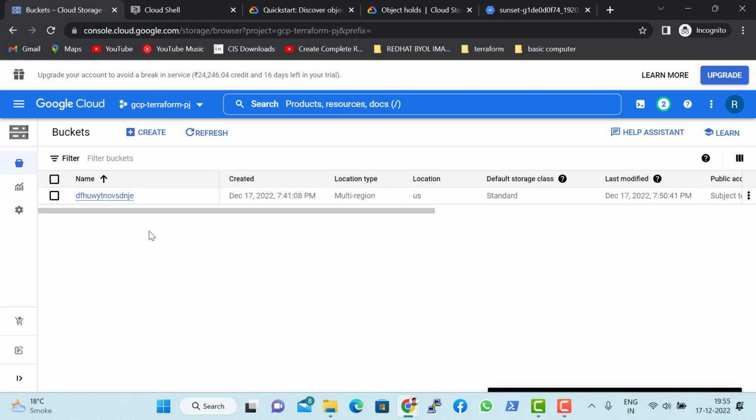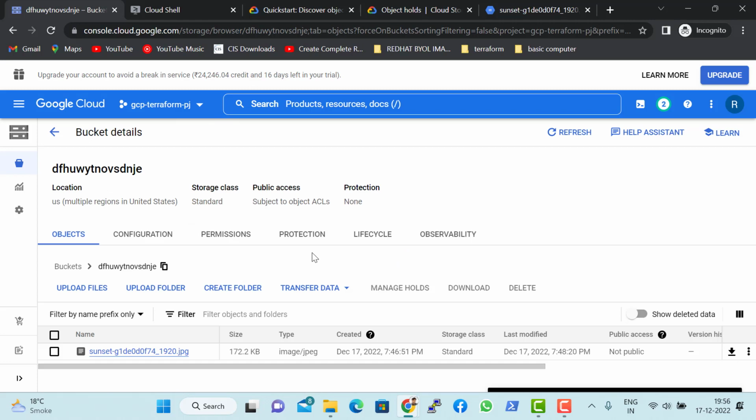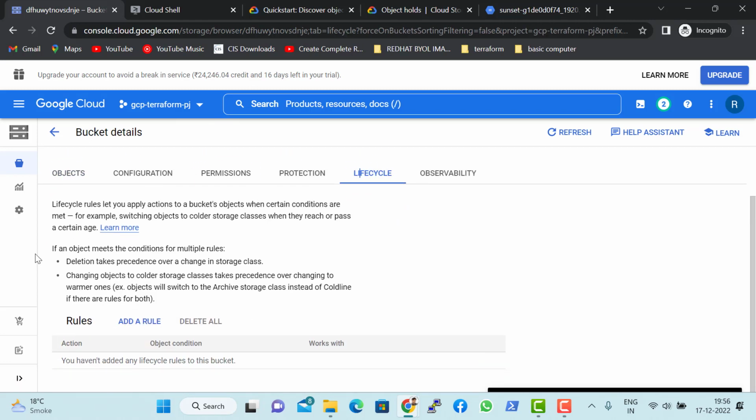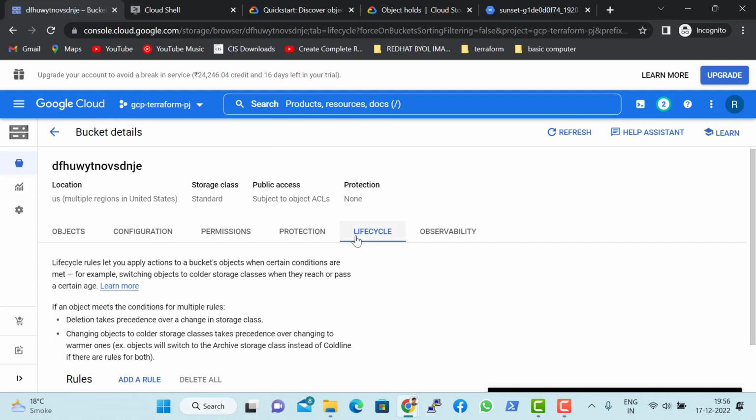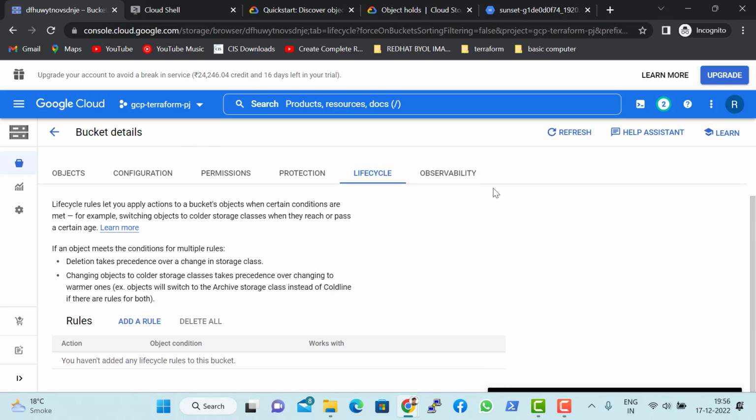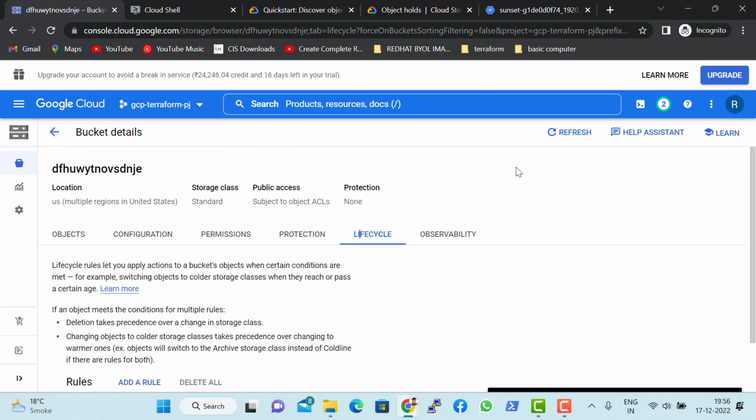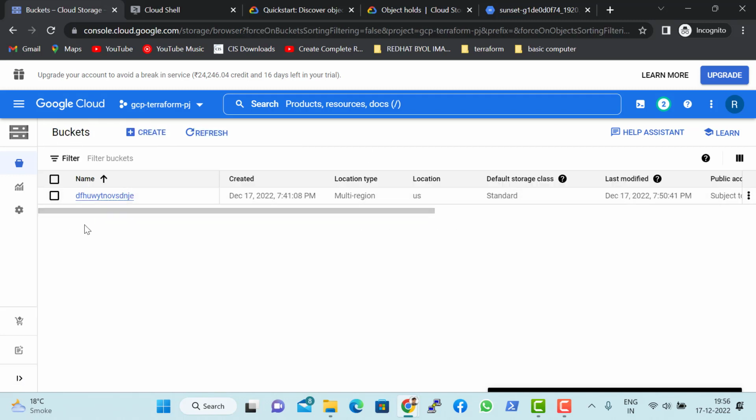And let me give one more pointer here: when you are going with the lifecycle rules and you have multiple rules, right? Let's suppose you have created one rule for deletion and one rule for moving data, then your deletion rule will take precedence over the moving of the data. And a single file you upload into cloud storage can be up to 5 TB, and you can upload as many as you require, because there is unlimited storage available in the cloud.